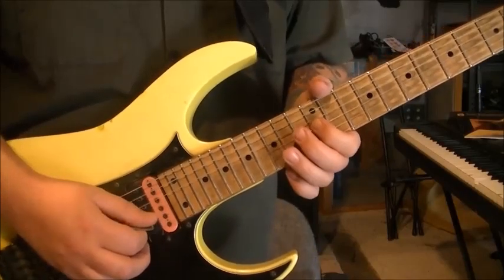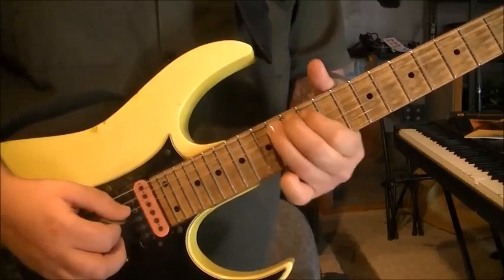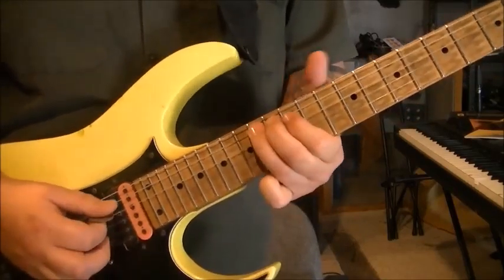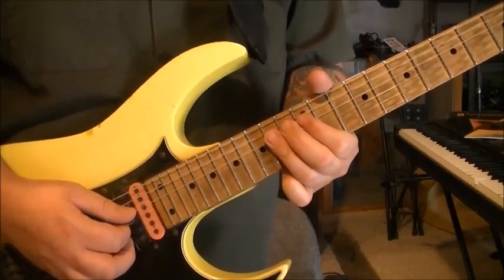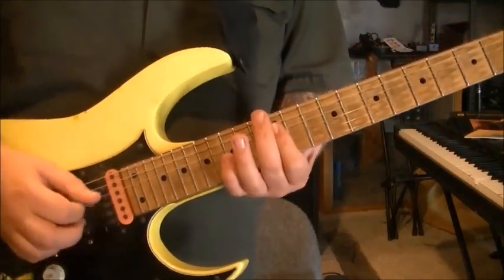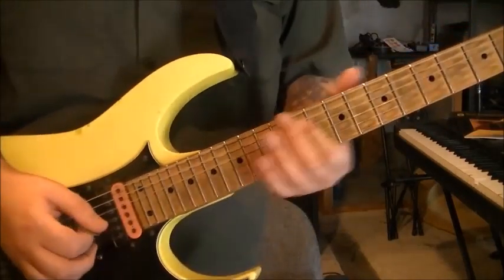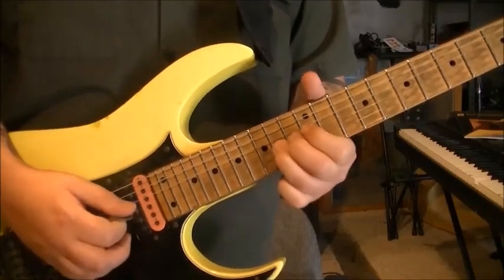12 G, 12 D and G, quarter step bend, 14 A. These are kind of the weird double stops again. 12 D and G, 14 D and G, bend release, and then 12 D and G slide. And when you slide, you know, it's just get the effect of the slide and then just stop it over here. So we have.